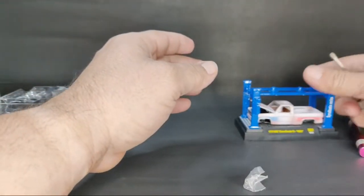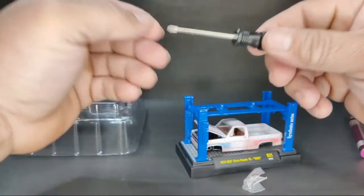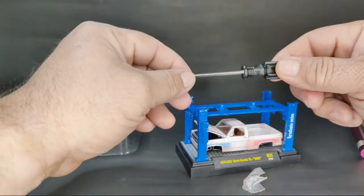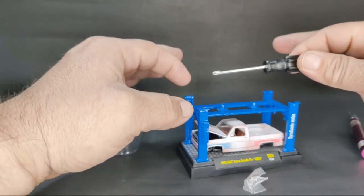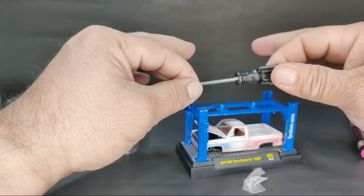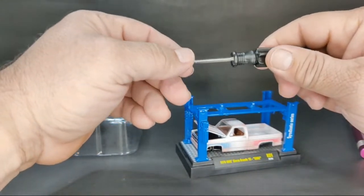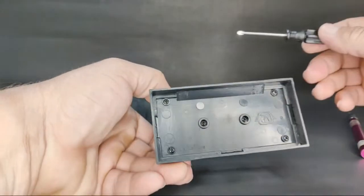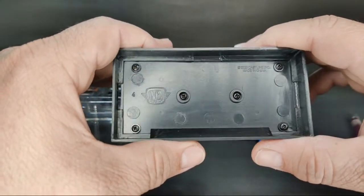And I've said it in a few of my videos, but I guess it doesn't get old to repeat it. The only place you're gonna find Phillips screws are in Home Depot or Lowe's. Toys or any type of real car do not have Phillips screws. If you have a Ford, if you have a Chevy, go check. Usually around the door hinge, what may look like a Phillips is actually a JIS, Japanese Industrial Standard. Now what this has is kind of a pirated or bootleg version of a JIS.